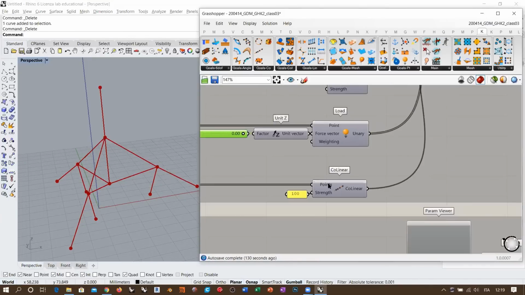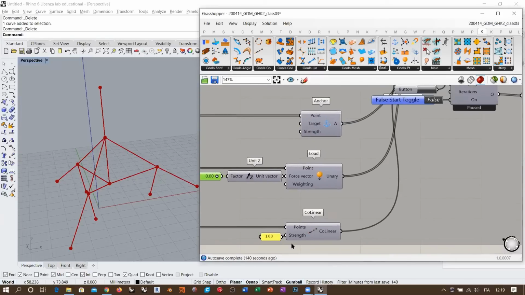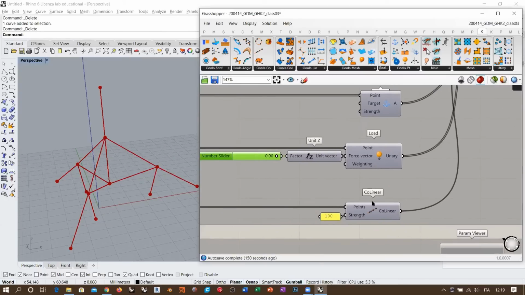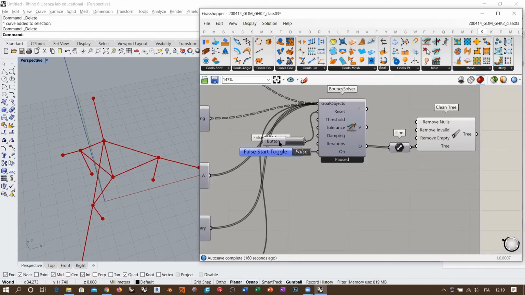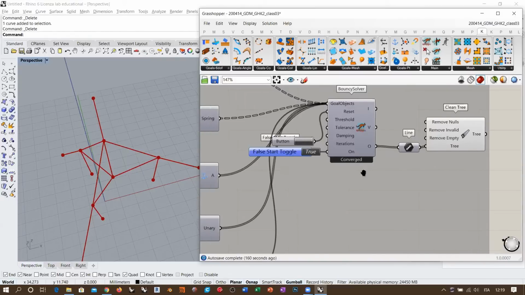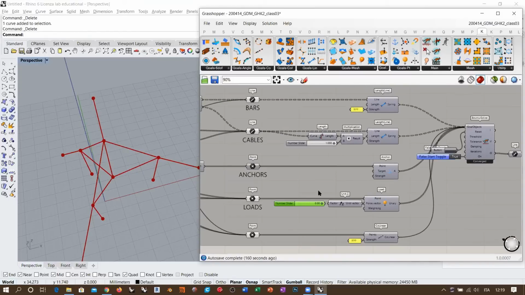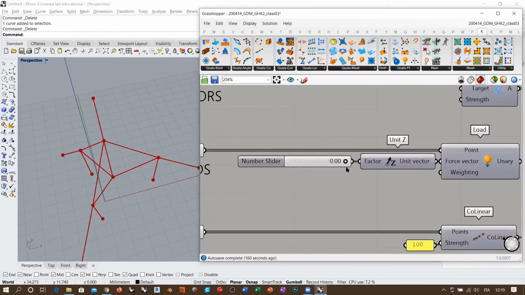This is a previous schematic simulation for this system. Of course, this is not perfect. We are going to tweak it a little more in a while, okay, in order to produce the desired result. But anyway, this is the first step. So we are saying that these 3 points must keep their collinear relationship during the simulation. Okay, so when I reset and run the simulation, and I start to tweak the values. Okay, for example, I start to apply a load to this, like this.